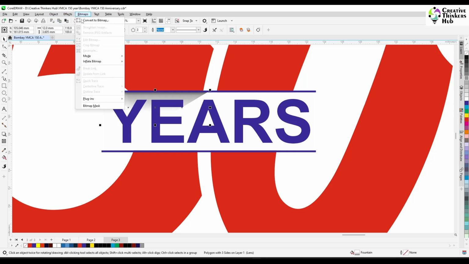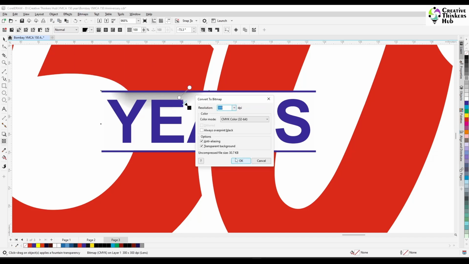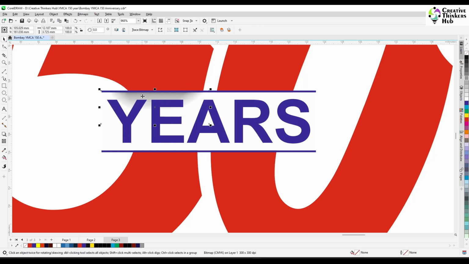Okay, bitmap, convert to bitmap, and same you do on the other side. Got it? And bitmap, convert to bitmap, CMYK. Okay, now copy and paste this at the right end and control page down.